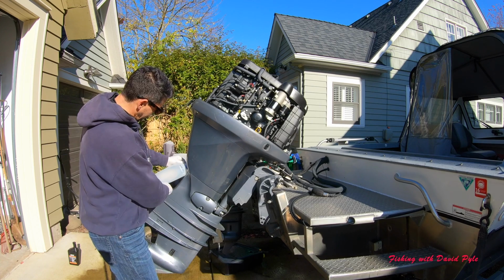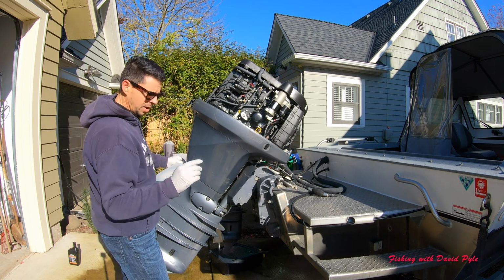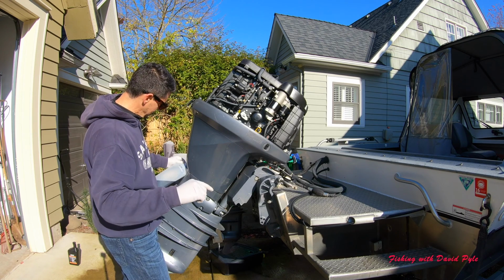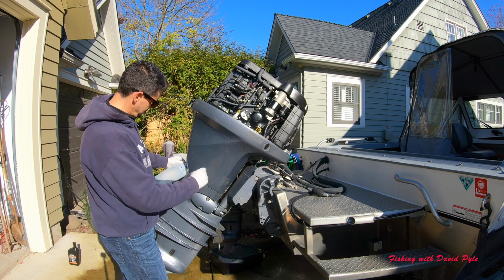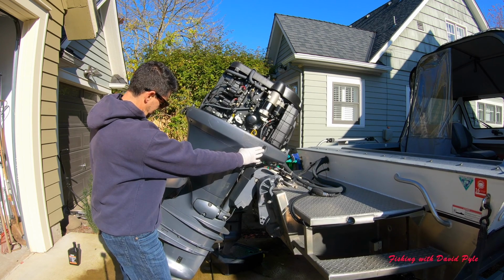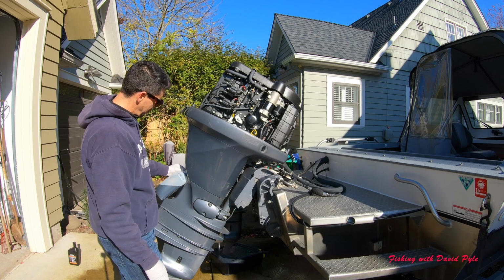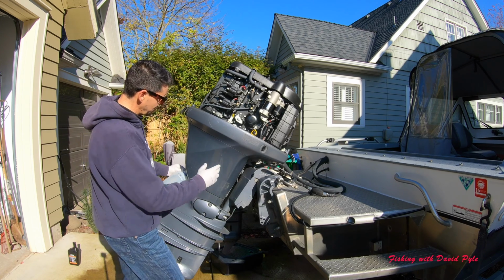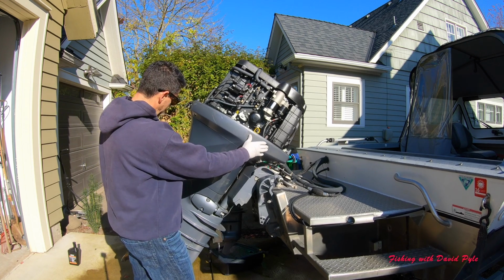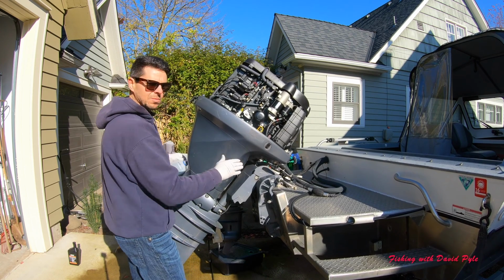So as you can see, my milk jug is filling up. I don't want to let it go too far, and then I'll pull out my second milk jug. And of course, it's a pretty cool day today, so my oil's not super warm. Here we go. So I get to the point where I'll go on to my second milk jug.